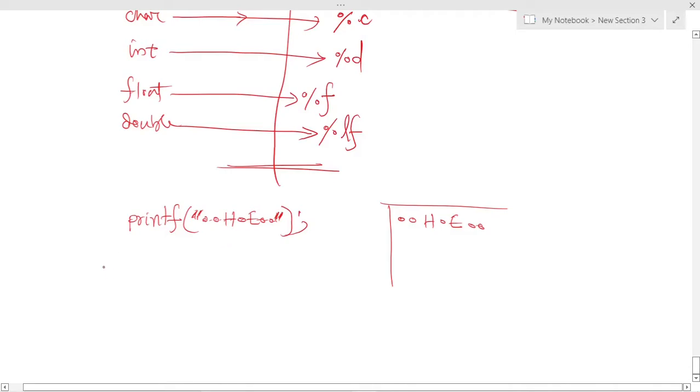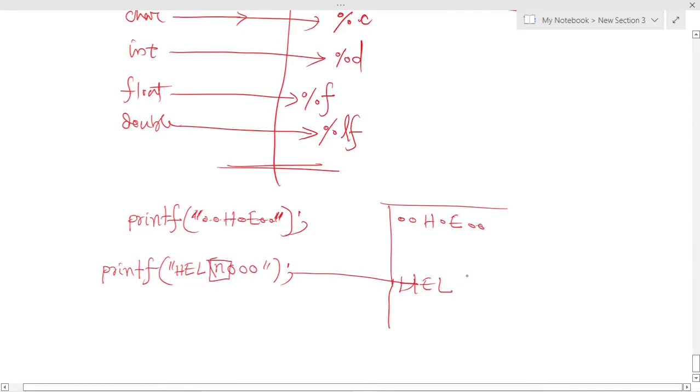But we also learned an exceptional case: it is not always the case that it displays everything as it is on the screen. For example, if I write HEL slash n, and try to execute this program, it will be displayed like this: HEL. Now this slash n is a special symbol.